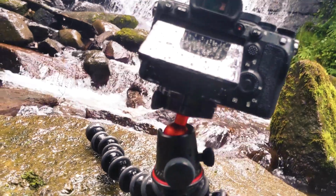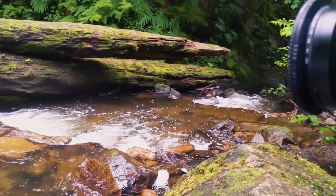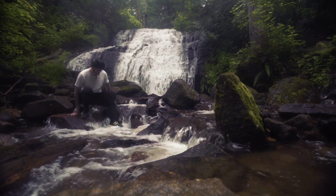It'll save you some time and a little bit of heartache too, because after all that work, it started to rain on me and I started getting water droplets on my lens. So every time I had to move, or every time I had my scene set up, I had my backpack way over on the bank. I'd have to grab my camera, because I can't leave it there in the water in case a log or something comes down and knocks my camera in the water, and then it's gone, my lens is gone. So I'd have to take it back over, grab a cloth, come back.